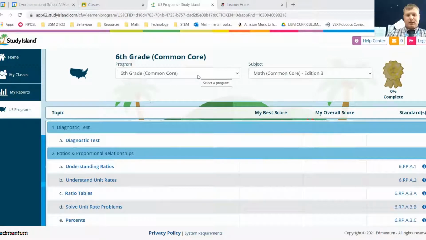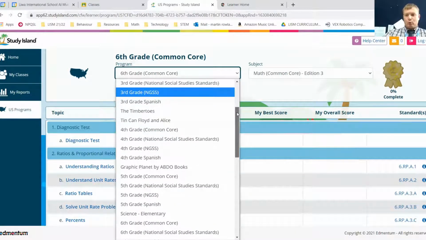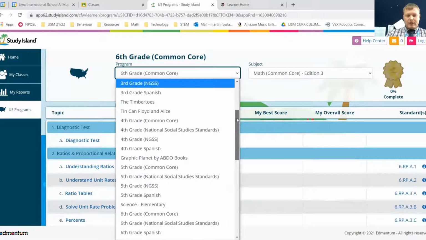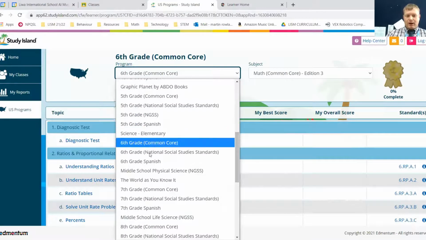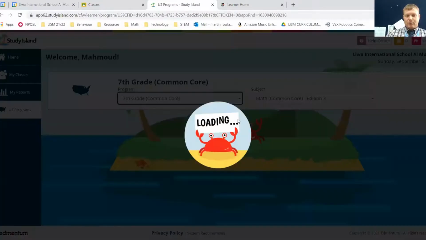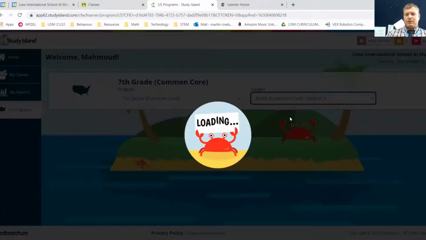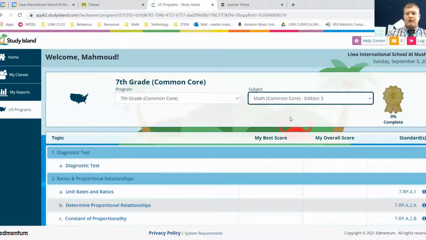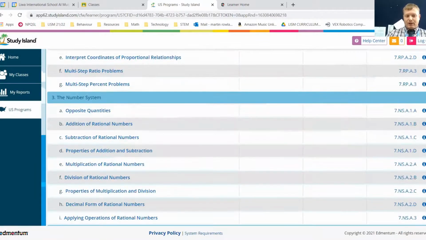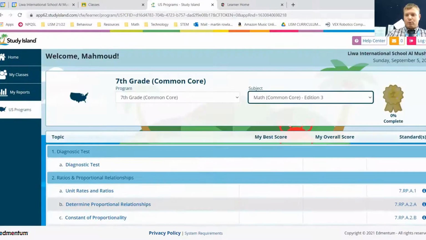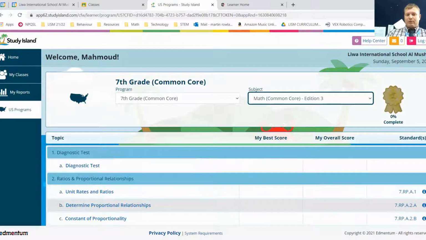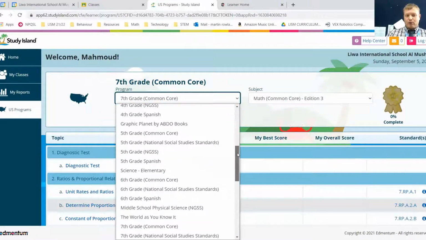Okay. If students want to challenge themselves and they're working at a really high standard, they can also go up a grade. So here everything is available. They can go up to grade 7 Common Core, select math, and it will take them to grade 7 materials. So they can go ahead of themselves as well. Again, it will have all the different topics here available to the students so they can work away at the level above, the level below, grade 6 level, whichever grade they're in. All other grades are available so they can do extra work to develop their own skill set.